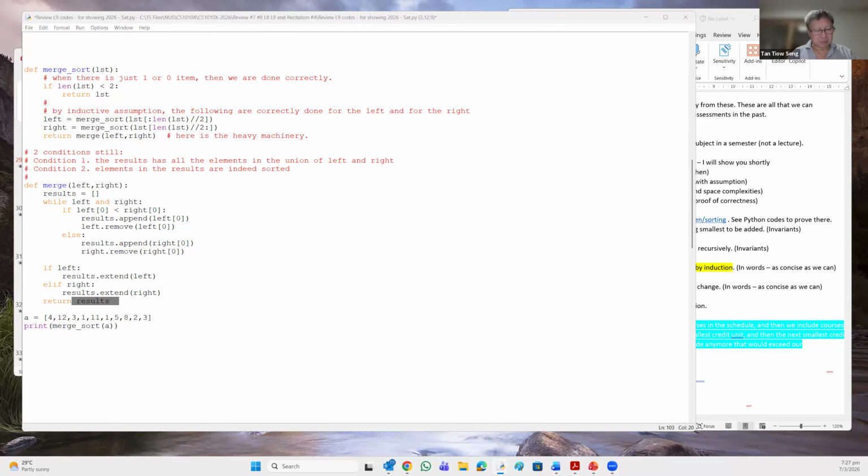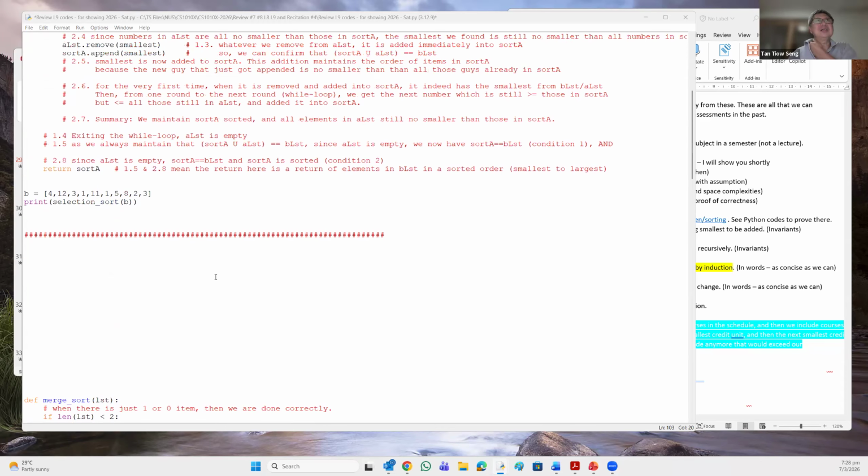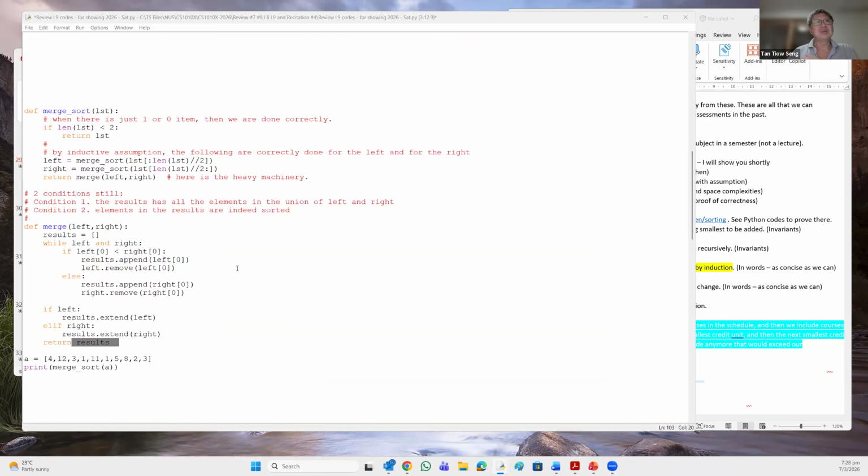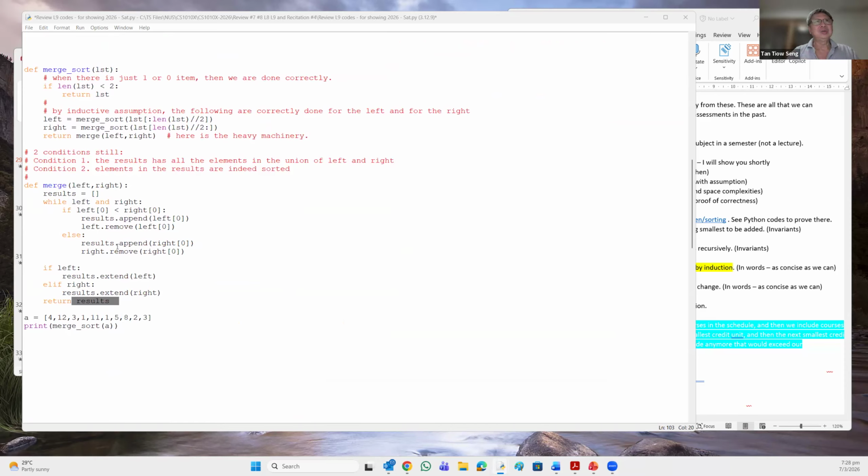Okay. So these are the two statements that, having seen this, you should at least know them, even though you may not know how to do it the way that I'm going to show you shortly. Okay, so we have this. We have to do something similar to this, using the trick that we take this union something and then set it equal to whatever input. Because ultimately we are going to remove things and append things.